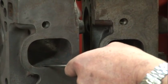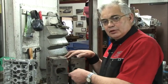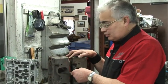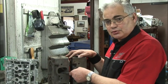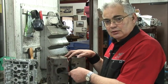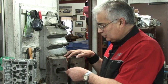If we were going to build a Cleveland motor for a customer, we would probably choose the 4V cylinder head, and then we would also choose to stroke the motor. By stroking it, we will create more air, and the volume of air will then be more utilised by the size of the port.